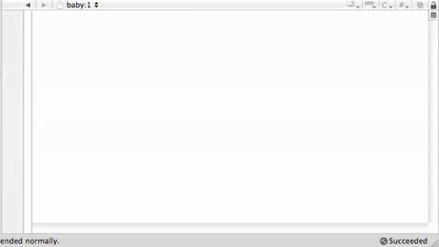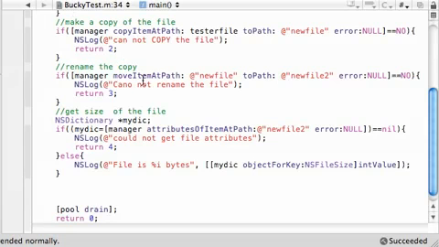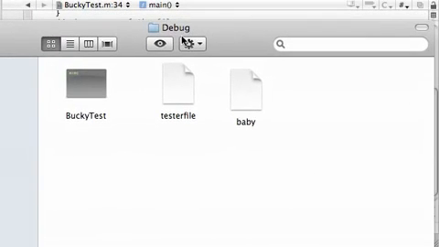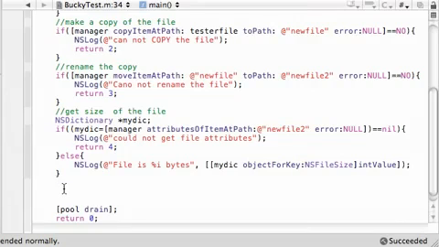We don't even have to populate it with anything, because I just want to make a sample file to show you guys that. Check this out. So I have something to delete pretty much. And by the way, make sure that you have no files in this directory except, of course, your Bucky Test tester file and baby. Or you can just follow along with the tutorial. It doesn't really matter to me.